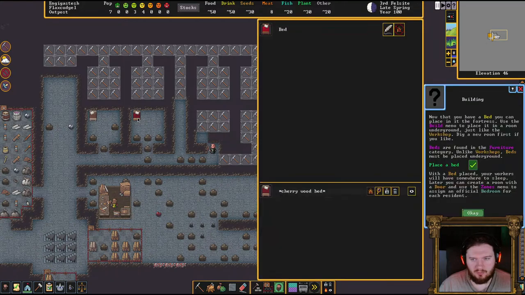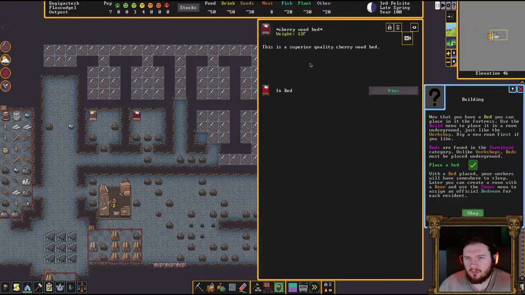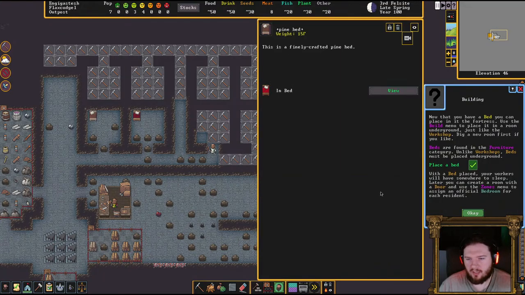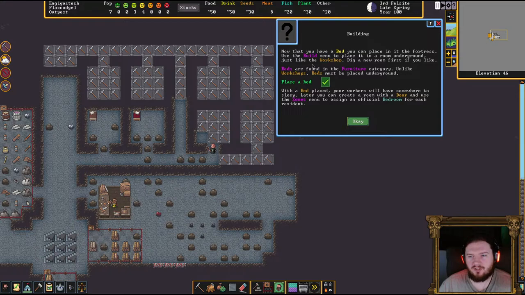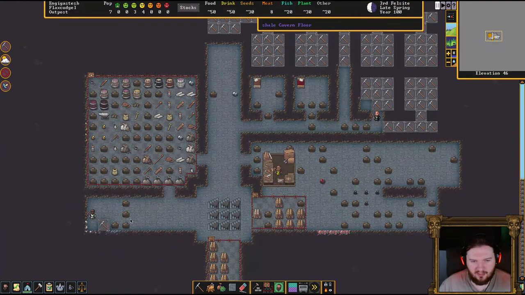So we got a couple of beds. What are these? Is there any details about it? Superior quality cherry wood bed. Let's go. All right. What about this one? We got a finely crafted pine bed. Fantastic. So I'm going to let them all do some digging for a little while.